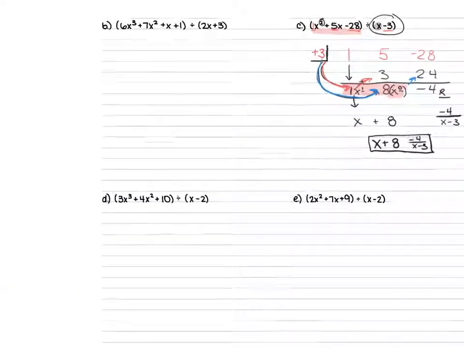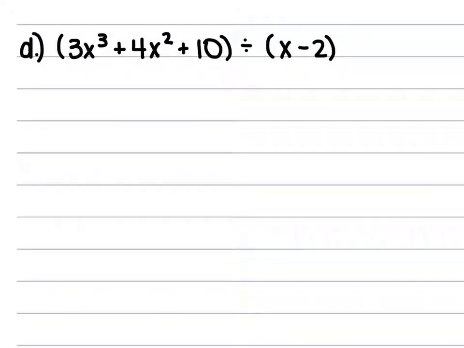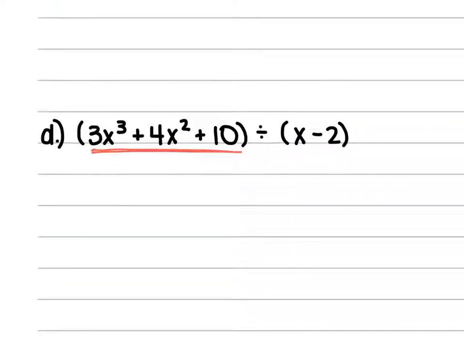All right, let's go to D. What are the two things that I'm checking for right away before I start? Standard form. Is this in standard form? Yes, it is in standard form, but it's missing an x to what power? To the first power. Now, I can't just throw in however many x to the first powers I want, but I am allowed to throw in how many of them? Zero. You can throw in zero of something and it doesn't matter.